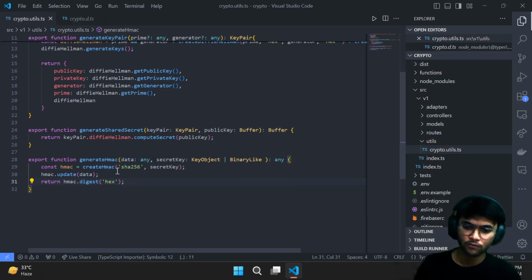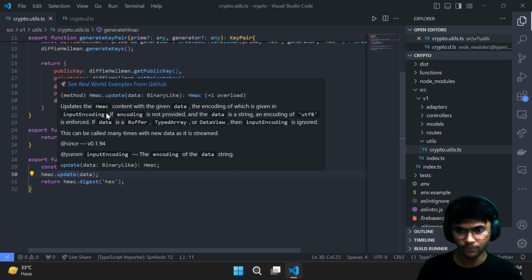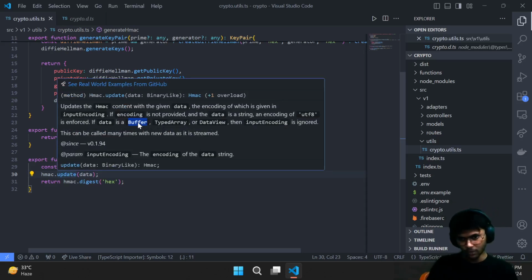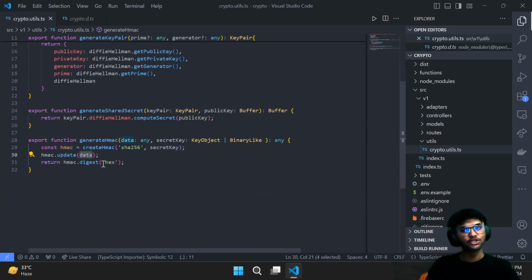Cool. We will use JSON stringify. It will be nice to see that this update function will take type string, buffer, typed array, data view as its type. And in our sample application, we'll convert this data to string using JSON.stringify. Now, this utility function is complete.